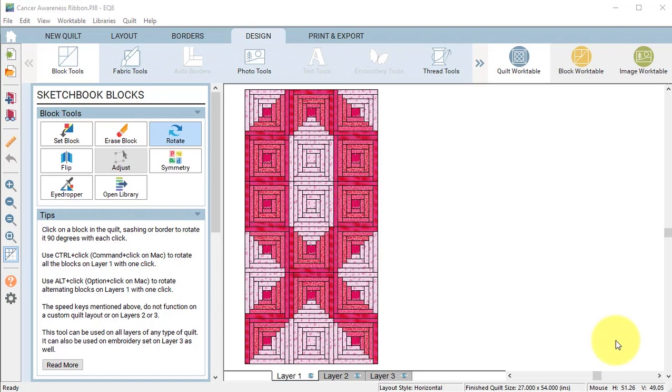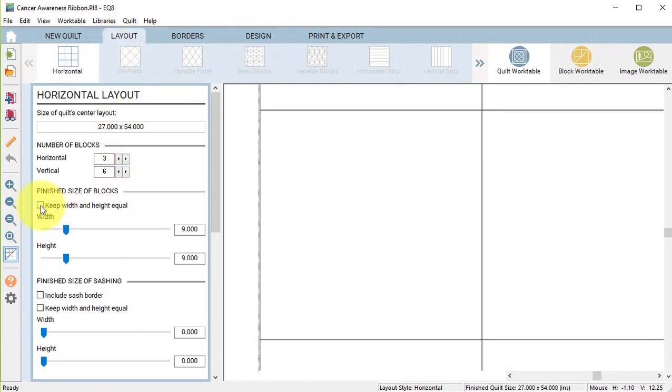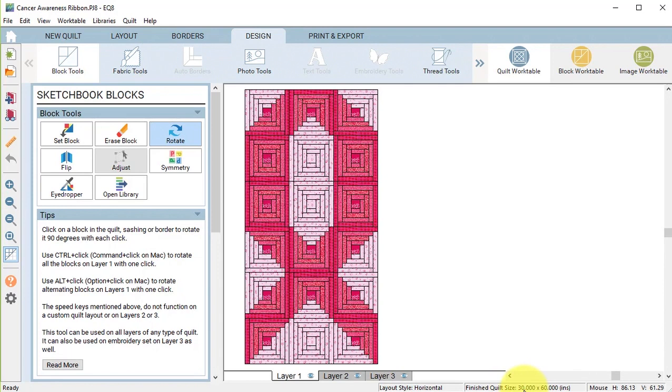Now let's talk about size of these blocks. So let me just zoom in on one of the blocks. And what I like to do with log cabins is work with standard size strips. So let's assume that I wanted this to be 1 inch finished. So I will count the logs and then note that the center is equivalent to 2 logs. So essentially we have 10 equivalent spaces going across this particular block. So the ideal size for this block will be 10 by 10. So I could go to the layout now and change my block width and height to 10 inches. Now if I look, the size of my quilt is 30 by 60.